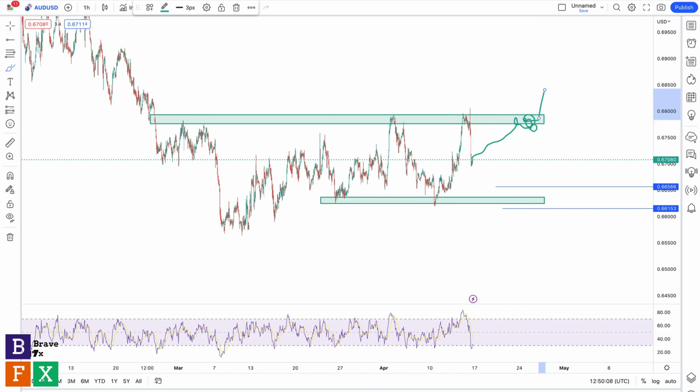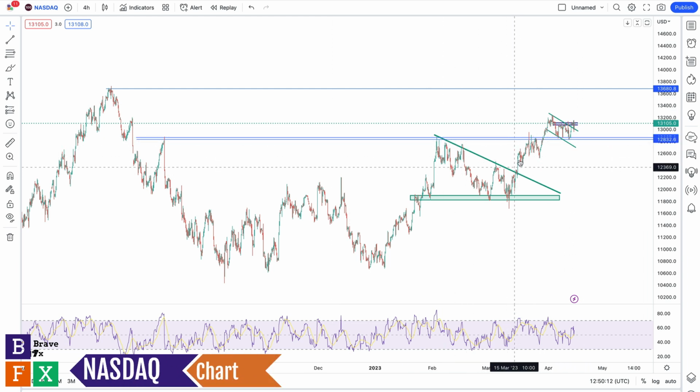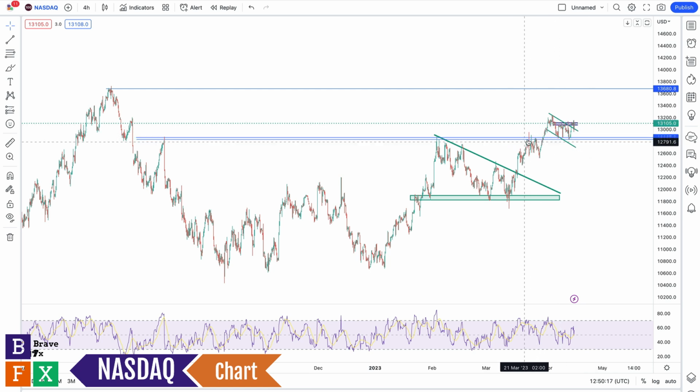Moving on, we're going to talk about Nasdaq. So real quick, Nasdaq, we had a good breakout from this descending triangle. Now we seem to be trading above this area of value. So we had 1, 2, 3 good bounces, and we had a bullish breakout from this resistance level. Now we seem to be forming a bullish flag, right?